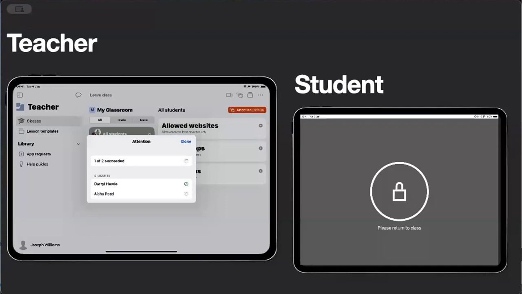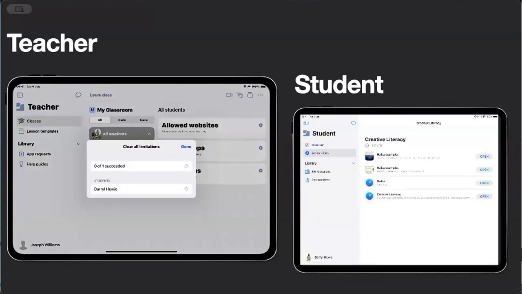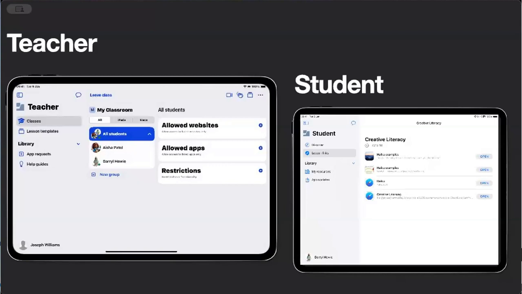Now, it could be return to class. It could be something like the next instruction in the lesson. It could just be, we're not going to be using iPads for the next few minutes. But we've personalized it to our students to be able to give them access to that device. And again, I can wait for the timer to run out, or I can just simply remove that restriction on the device. So that's it from Jamf Teacher. Very, very simple and easy to use.